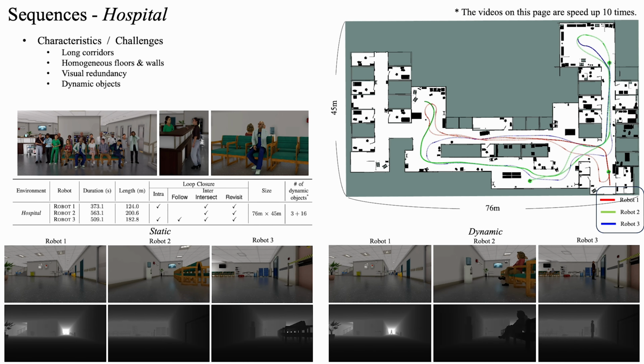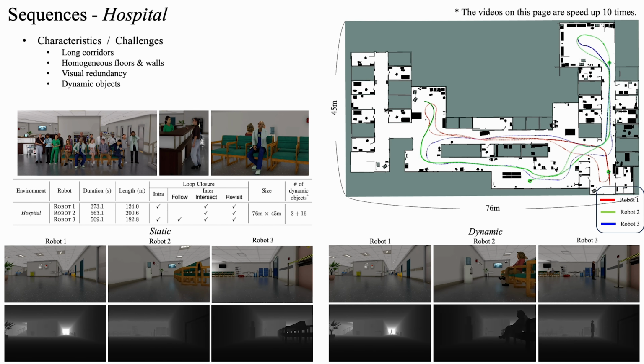The full sequences in the office environment are as follows. In this environment, all robots start from different starting points. Robot 2 and Robot 3 finish their navigation near their starting points, whereas Robot 1 ends at a different location from its starting point. Robot 2 and Robot 3 drive over a specific region repeatedly, and Robot 1 drives in the overall area of the office.